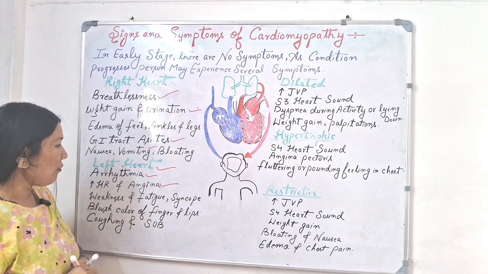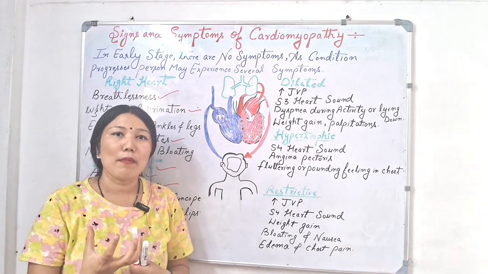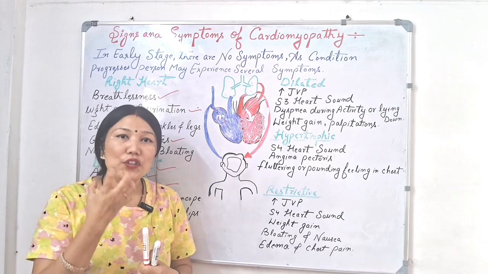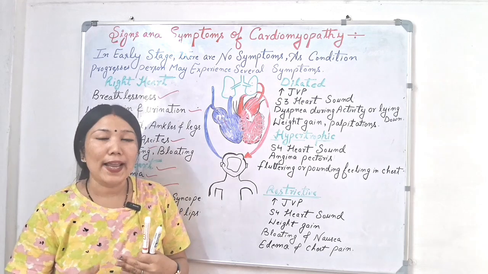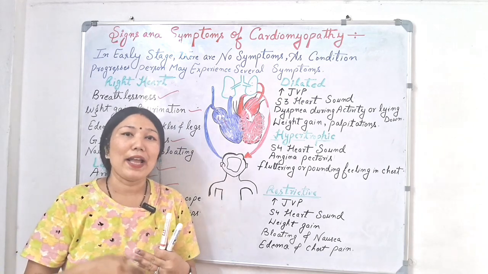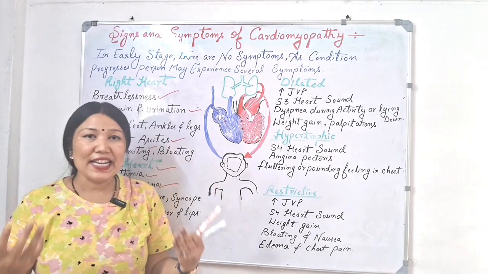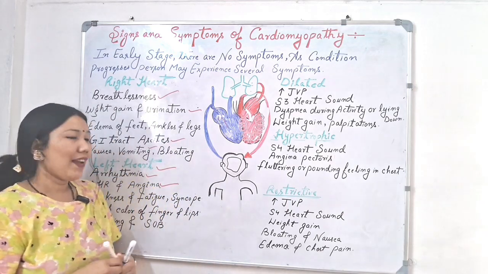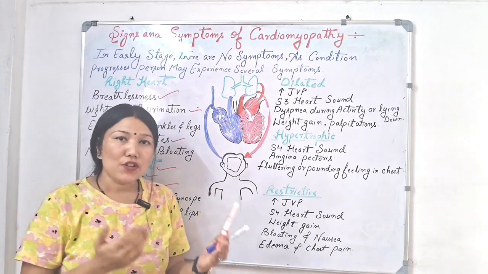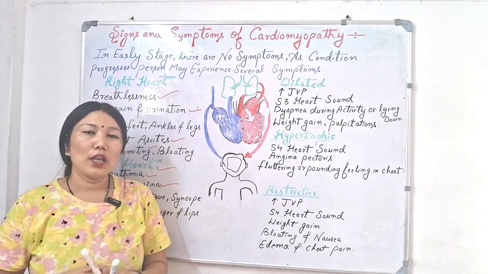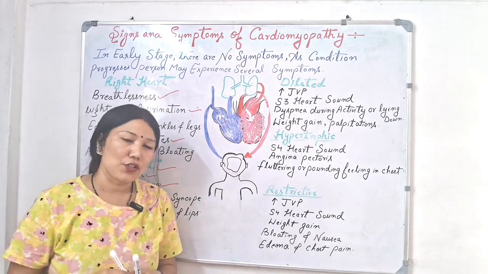Next, we have weakness and fatigue, because our cells and tissues are not able to receive a proper amount of oxygen-rich blood and nutrition, so they are not able to do their metabolic function and form ATP, the form of energy which our body needs. So the patient will feel fatigue and weakness all the time. And there will be a syncope condition, because our brain is not receiving enough blood. The patient will feel unconscious, there will be fainting, a syncope condition.